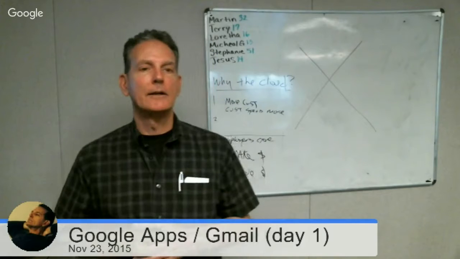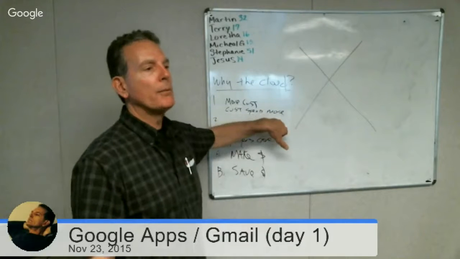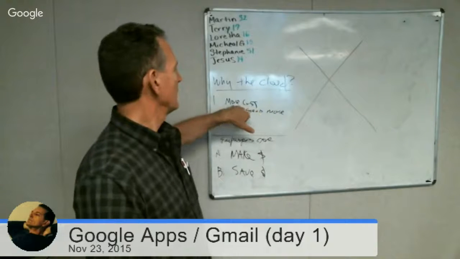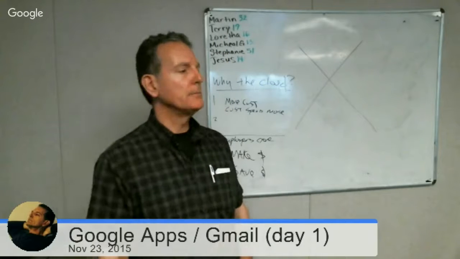When Amazon started, what did they sell? Books. All they sold was books. What do they sell now? Everything. When Zappos started, what did they sell? Shoes. What do they sell now? A lot more than shoes. They use the cloud to get customers to spend more money, and they also got more customers. So the cloud helps you get more customers or get customers to spend more money.